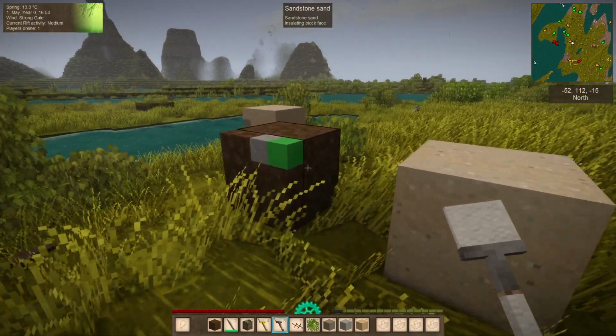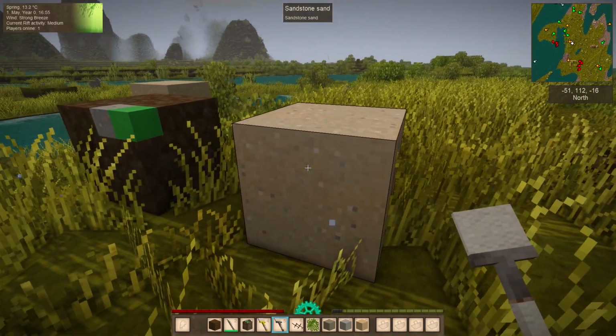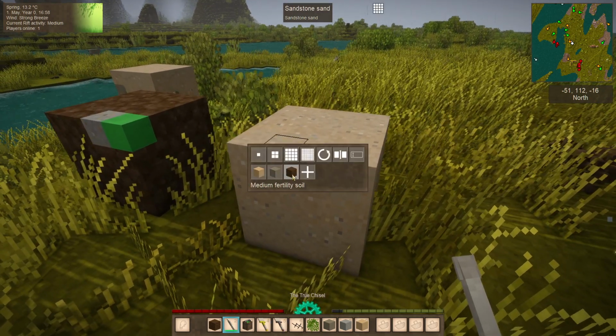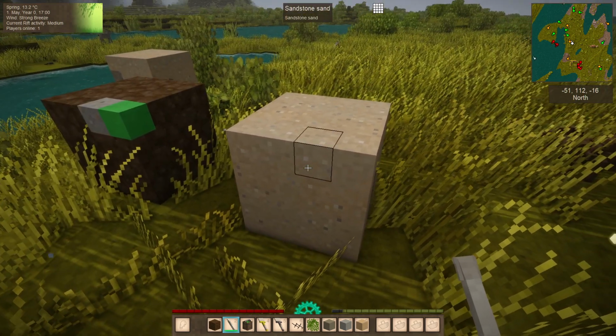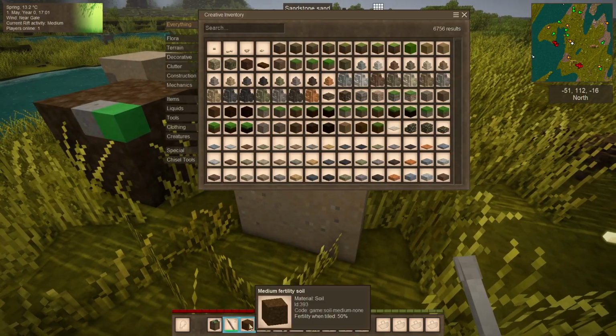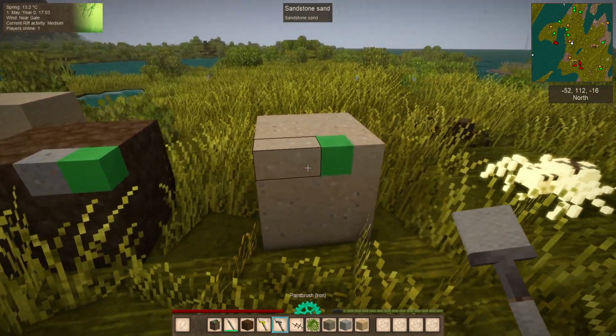We'll just go like that, and now everything that was the original color is now dirt. So that's how the paintbrush works. So remember, I'm shift clicking, and that's adding to the list. So we'll put that in there, and then if you just right click without shift, it will change the block that you're pointed at.